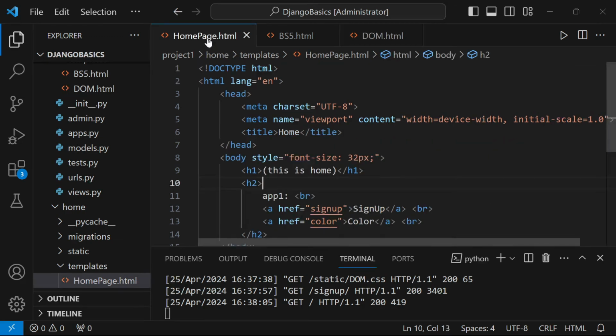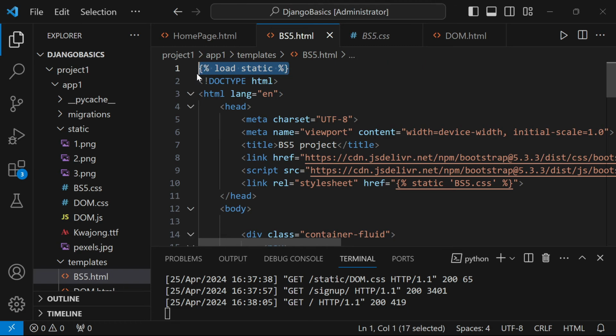In homepage, I have no static file, just a simple homepage.html, no CSS, no JavaScript, no image, anything else. But in sign up page, I have many static files to load. So first of all, you have to type load static in this format.